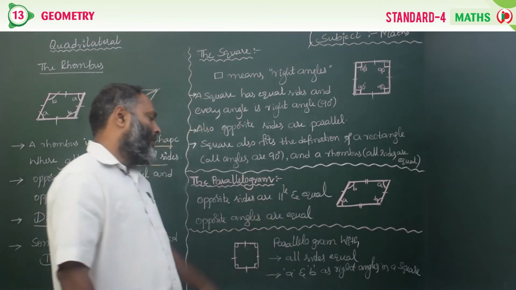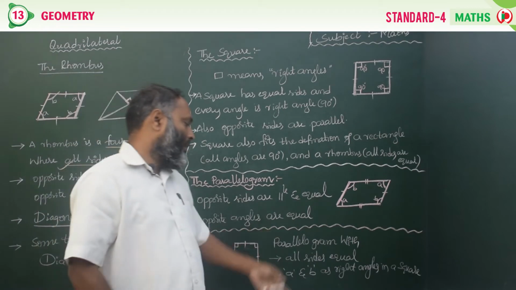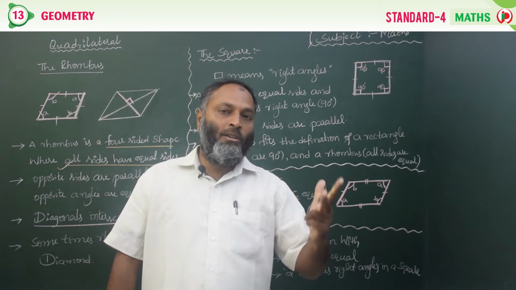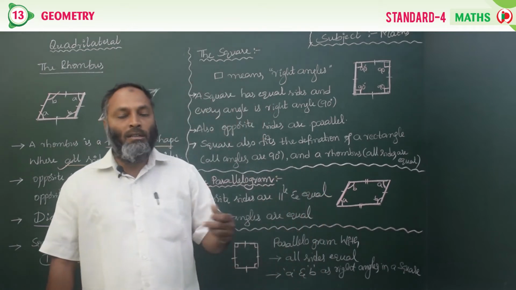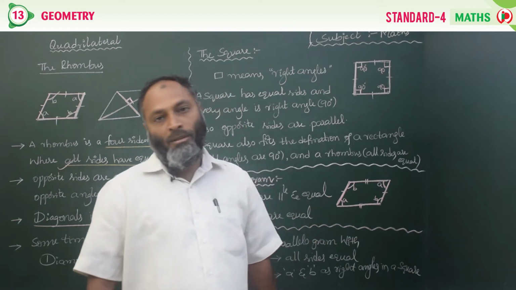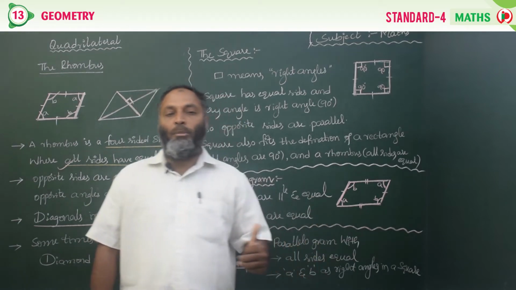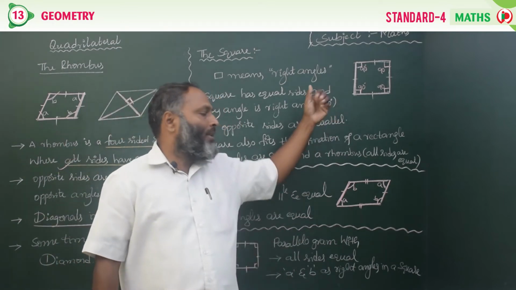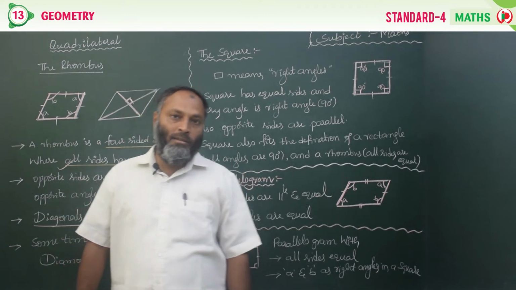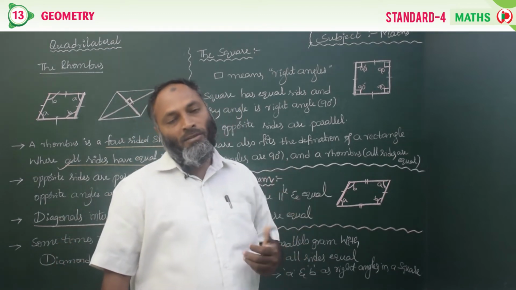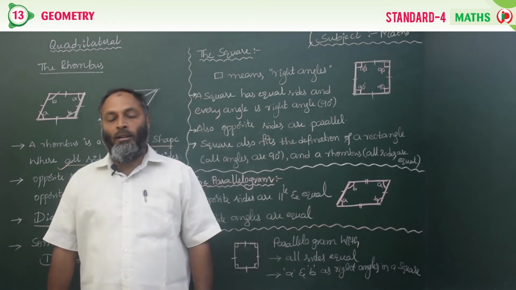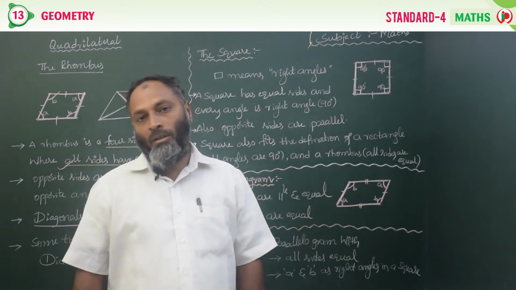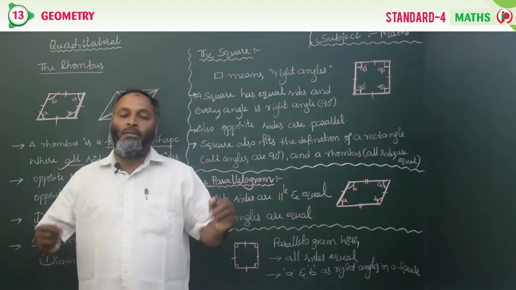Okay. Now here, in the example of a parallelogram with all sides equal, rectangle, square, rhombus, all these three quadrilaterals satisfy the parallelogram properties. What is the parallelogram property? Opposite sides are parallel and equal. It is there in the rhombus, so it is there in the square as well as in the rectangle, and opposite angles are equal. So the three satisfy it. It means square is also a parallelogram, rectangle is also a parallelogram, and rhombus is also a parallelogram. Okay. So these are the properties of quadrilaterals.